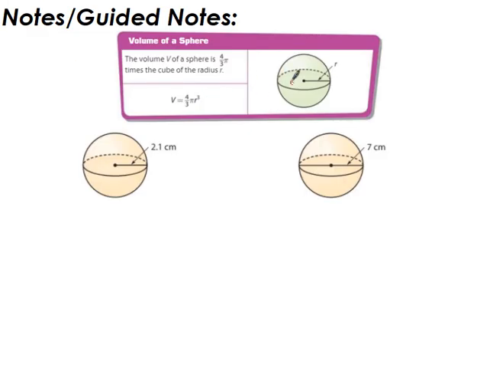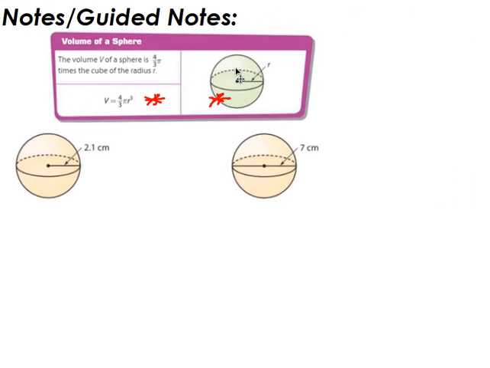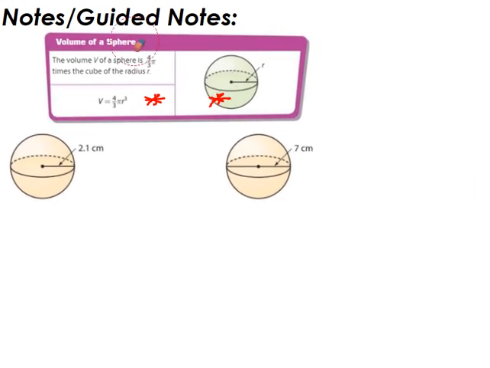So, here's a sphere. Here is your formula for volume of a sphere. It is 4/3 pi r cubed. Pi times radius to the third power. Another way you could write this formula down, if we don't like the 4/3, is 4 times pi radius cubed divided by 3. So 4/3 times all this is the same thing. This is how I like to look at it, just so you don't have to deal with the 4/3.